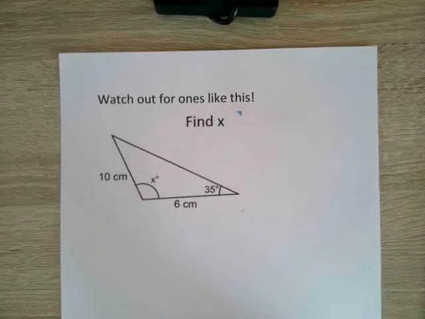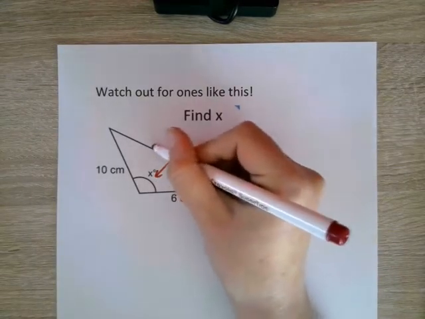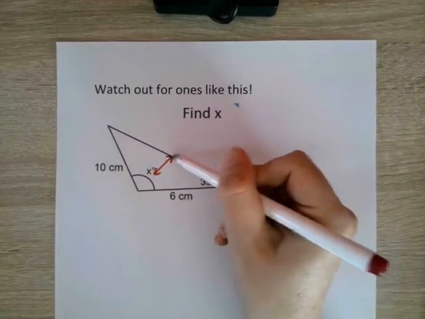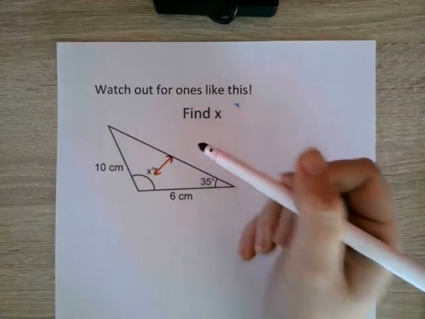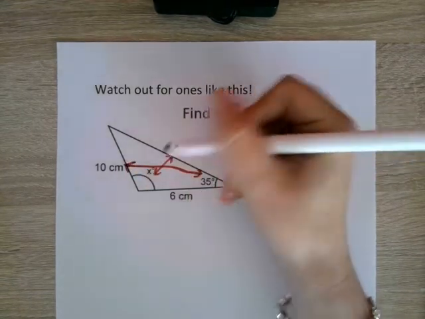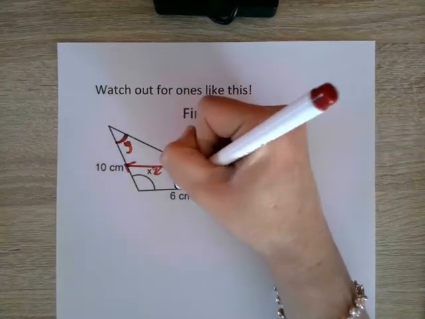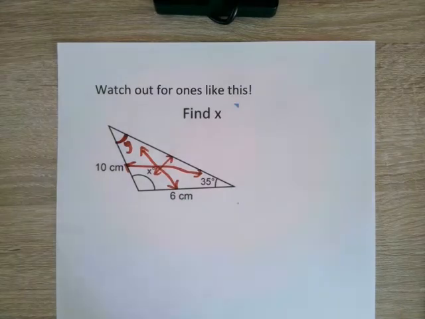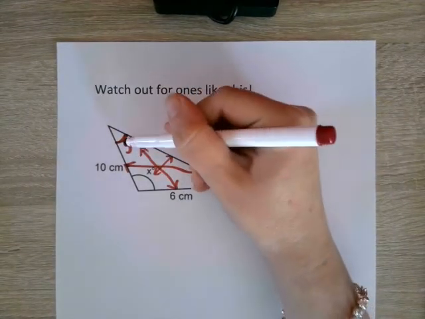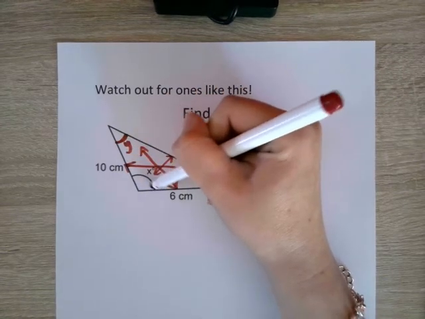The final one is just a bit more of an awkward case. With this one, you can see that x is opposite a side that we don't know, so we can't put that into the sine rule at the moment. However, we do know that the 10 is opposite the 35, and the 6 would be opposite this angle up here. If I call that angle y, the 6 would be opposite that one there. If we work out what this one is using the 6 to help us, then we can use angles in a triangle adding up to 180 to work out what this one here is.